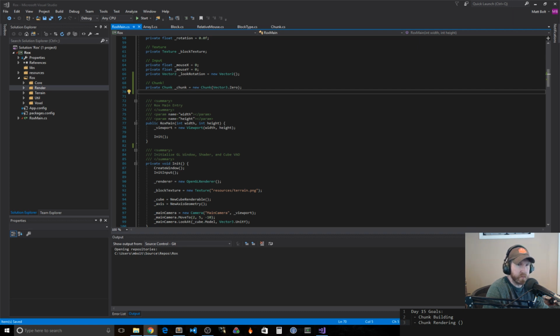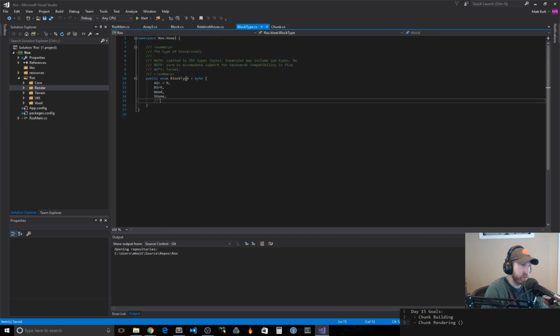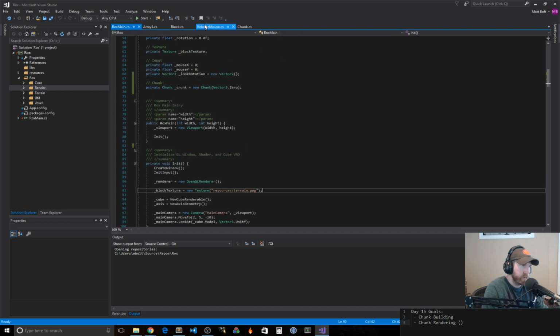Yeah, a lot better, exactly. And you're removing all that from memory. Your block basically just becomes block type, which is just a byte. Yes, you're right, it's a lot better. What I was going to get into is that we will almost never access a block without the chunk, you know what I mean?